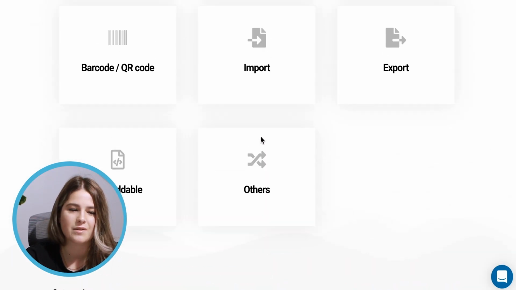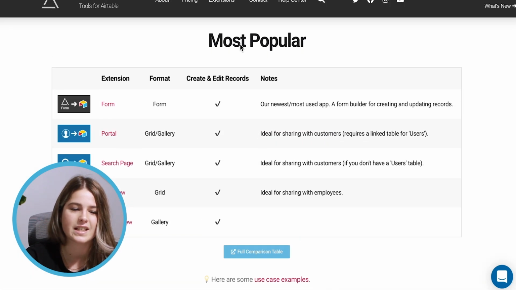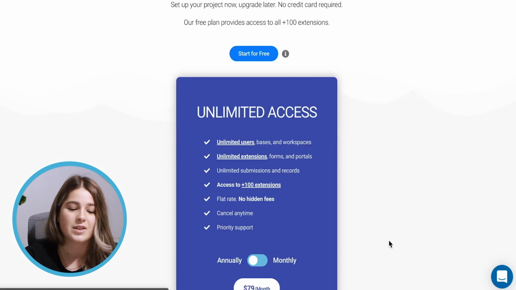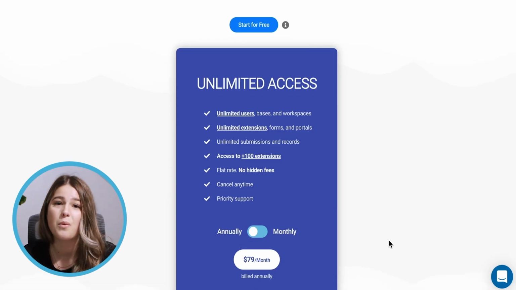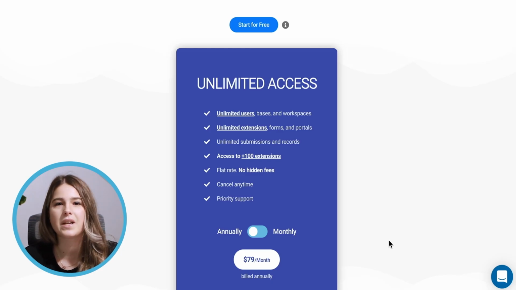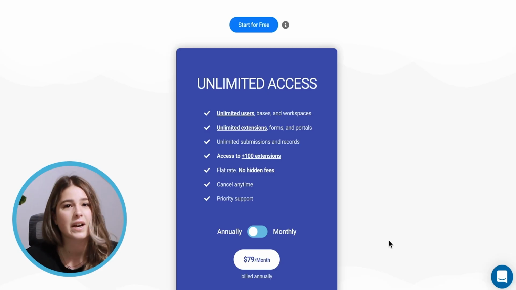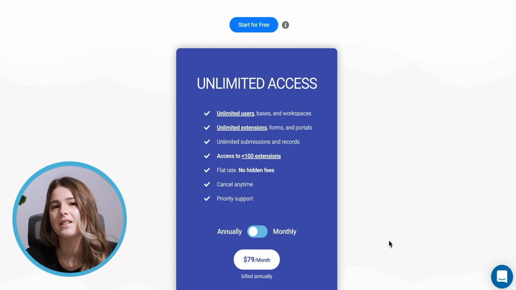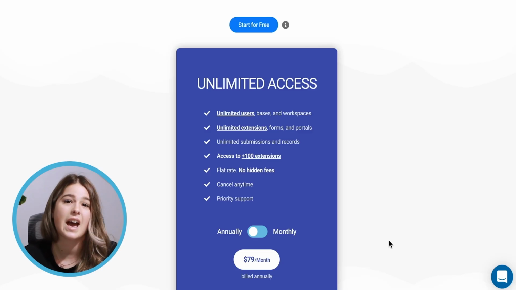But like I mentioned, what's really great about MiniExtensions is that the pricing is $79 a month. So it can be a tool that will save you quite a bit of money within Airtable, because there are definitely a lot of cases where you will find that your users don't need to edit very much within your database. Maybe it's only one record or a couple of records. So giving them full edit access to your database may be counterintuitive and add up quickly.